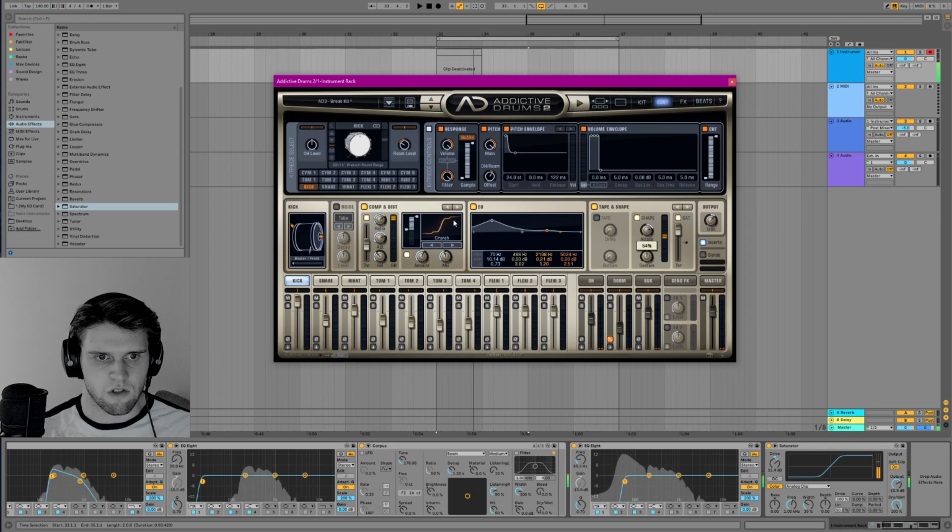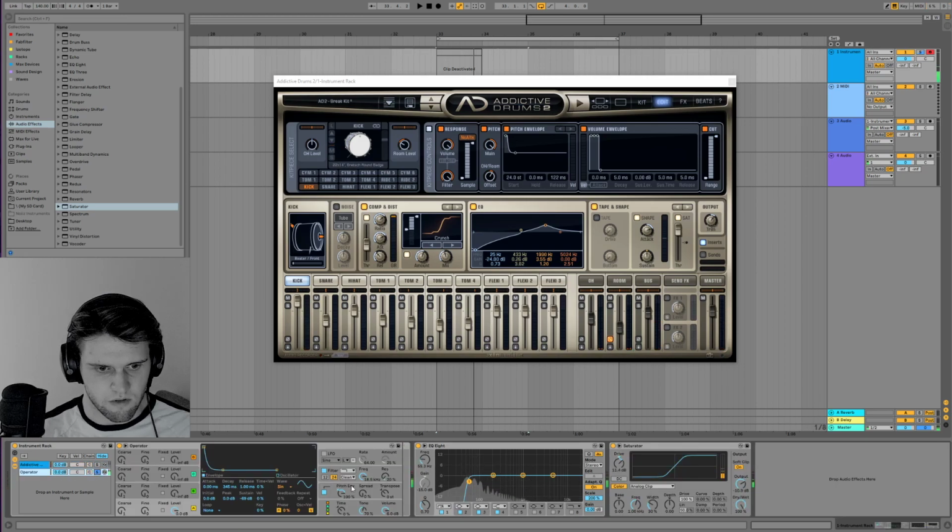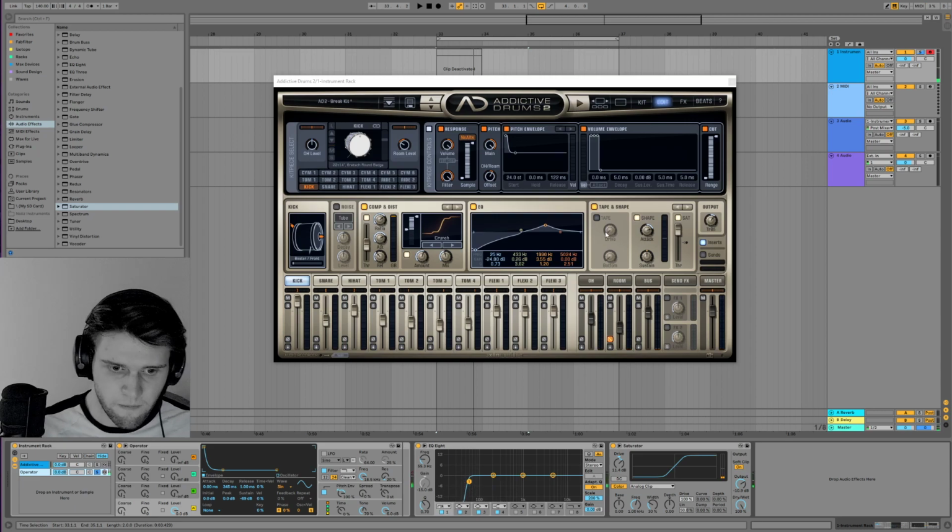So we're sort of only using this for the transients now. I think it's this lower one that's clicking. Yeah, because it's not decayed properly.